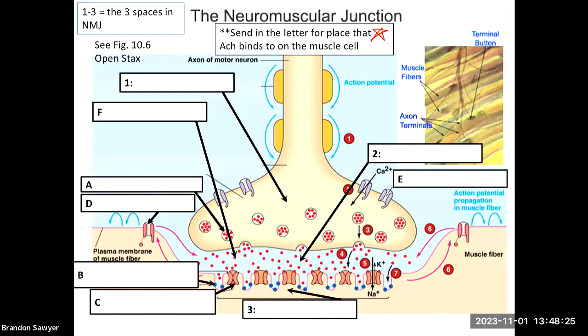Okay, so C is pointing to that pinkish receptor there, right? So that is our acetylcholine receptor for sure. Okay, so good. We got 69 people. I'll leave it open for just a sec. All right, so let's start with the letters first. So A, what do you guys think A was?